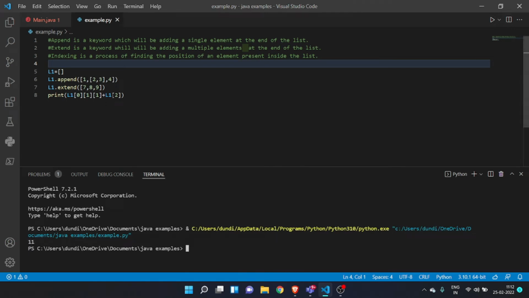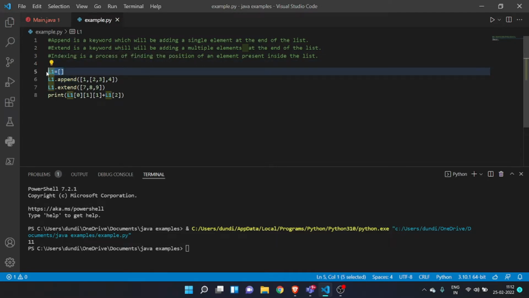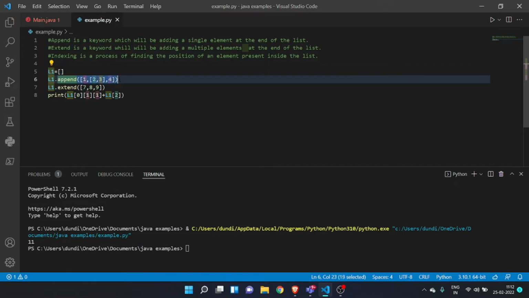So at first L1 is an empty list. We have no elements present in it, so it is an empty list. Then we have appended a certain element to that. So what is that element?